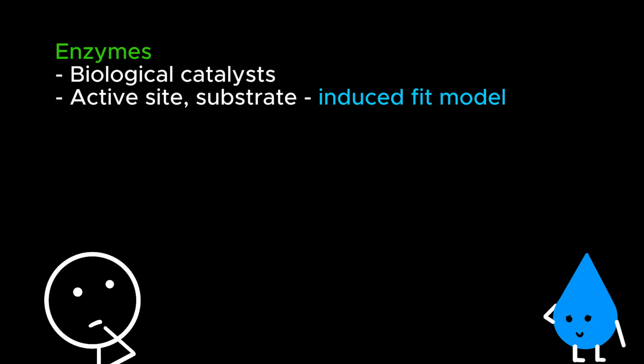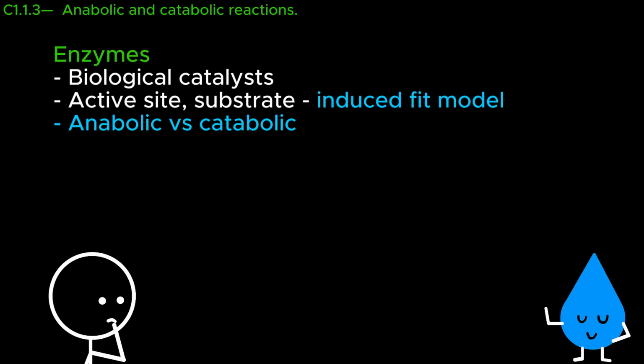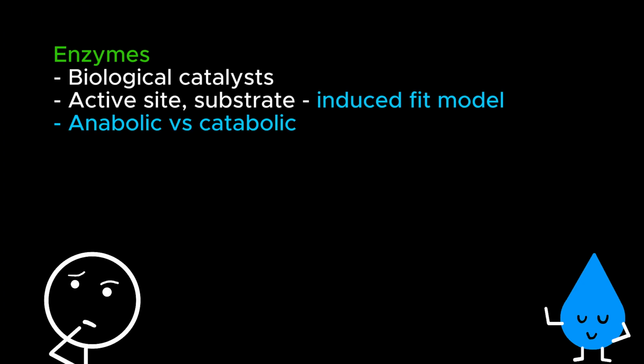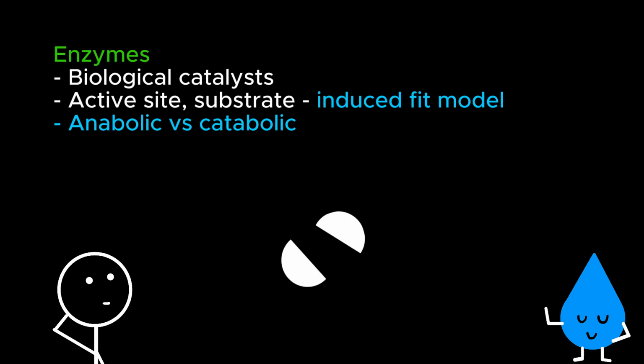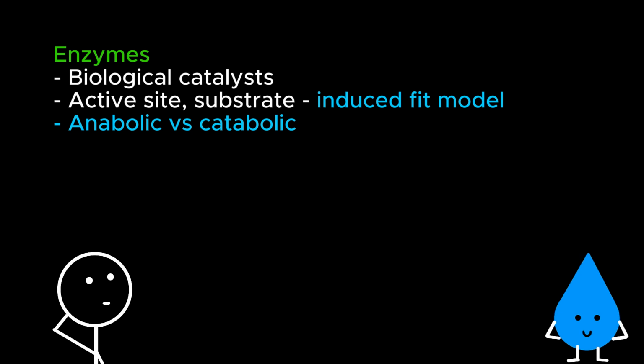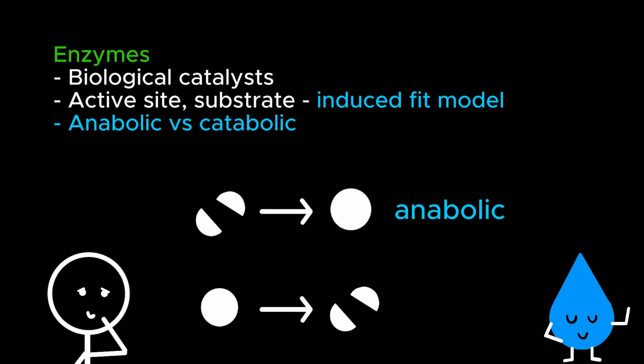Is there more to enzymes? Yeah, quite a few things. What's the difference between anabolic and catabolic reactions? Oof. Oh, wait. Was it that one was joining things together and one was breaking things apart? Yeah, basically. Do you remember which one was which? Anabolic was building, catabolic was breaking.